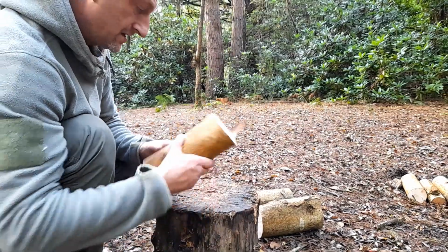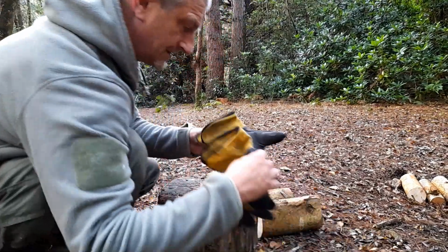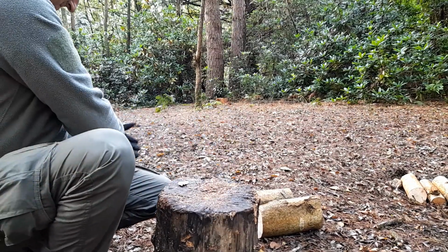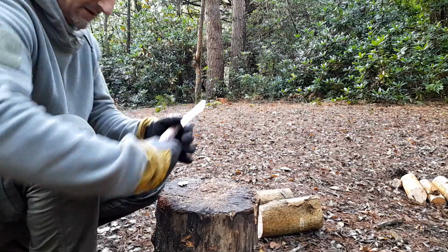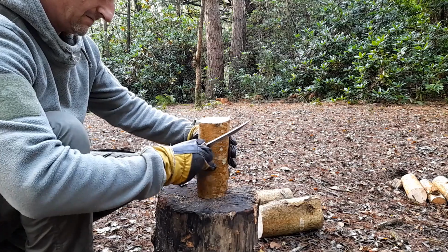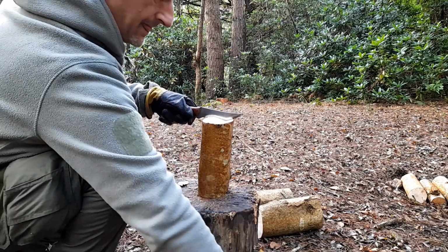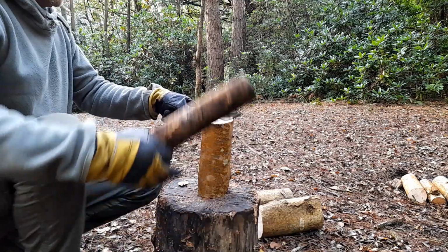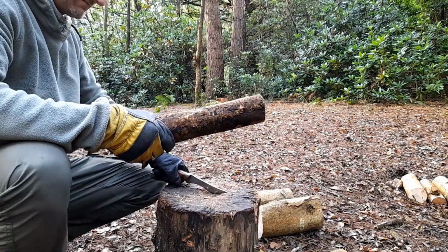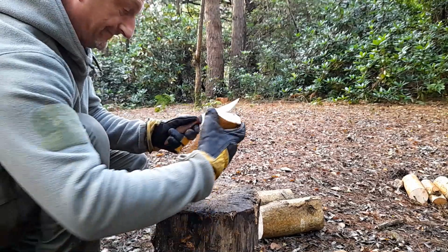Right, let's see quite how hard this timber is. Stick my gloves on first. I don't want any accidents. Right, okay. It will split.